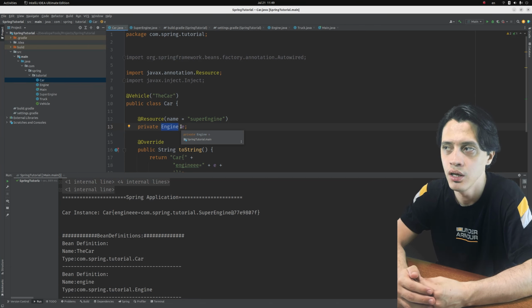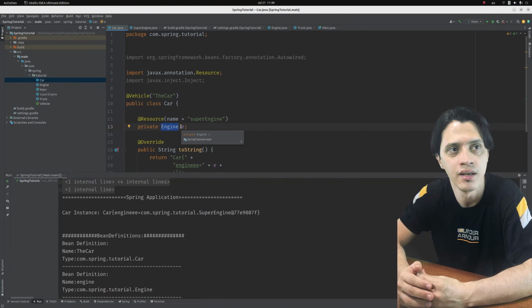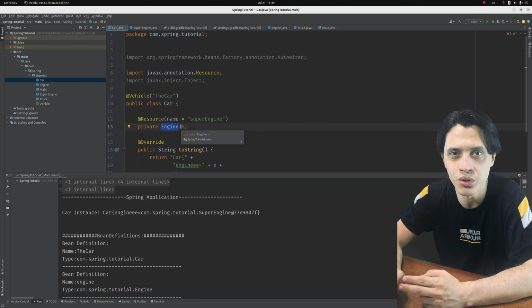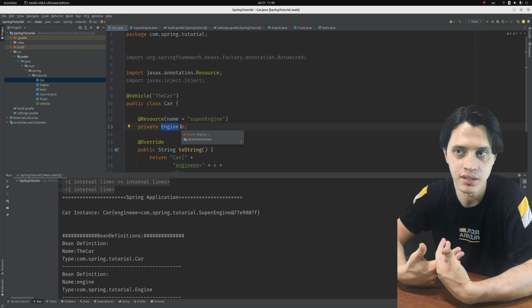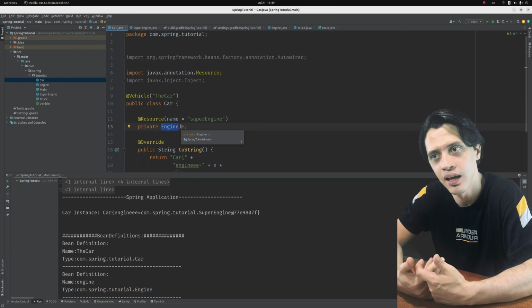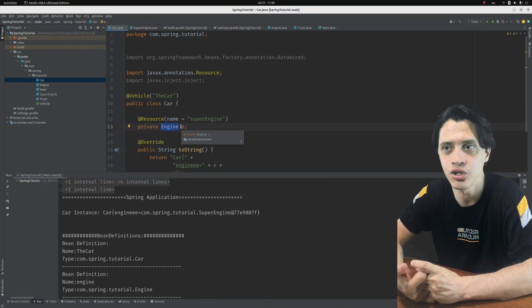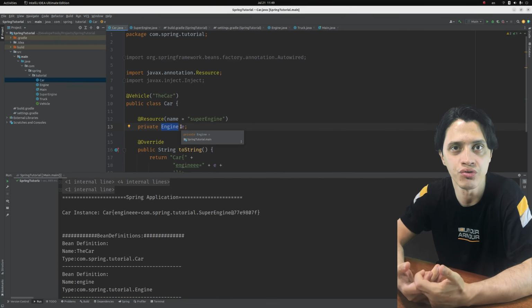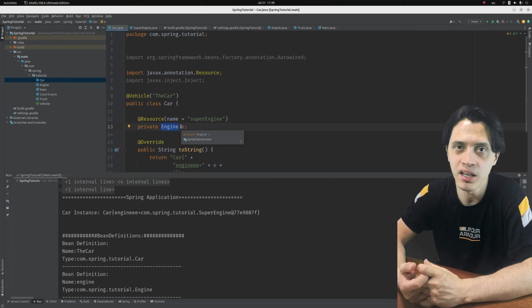Because as you know, inside Spring, we mostly use the @autowired. We are mostly working with identifying by type. You see this @resource and @inject annotation rarely, maybe inside legacy projects. So because we are using identifying by type and we are using the @autowired annotation, we must be able to teach the IOC container to resolve the ambiguous situation. And we will be introduced to the qualifier and primary annotations for that.